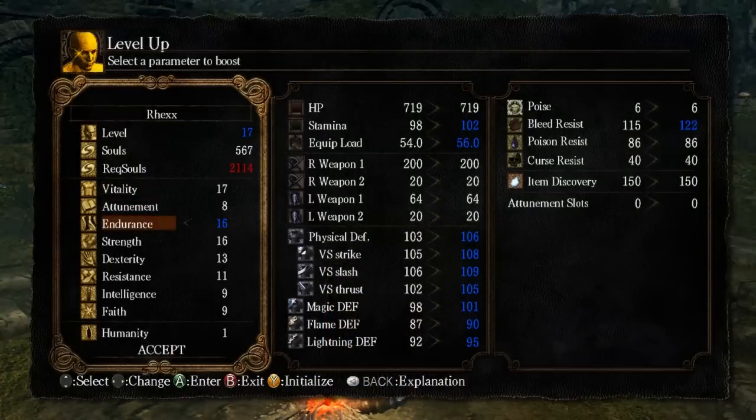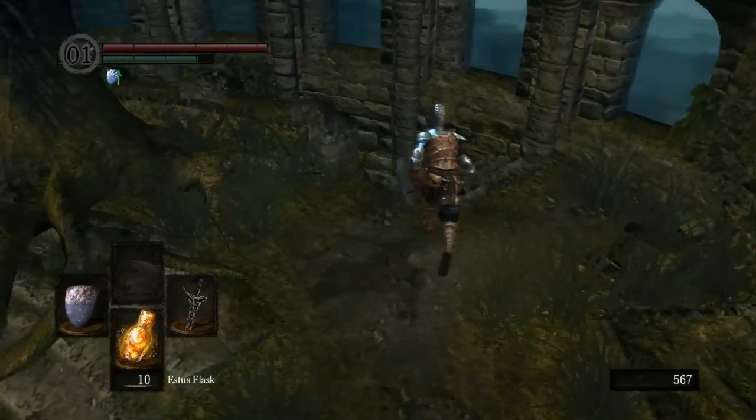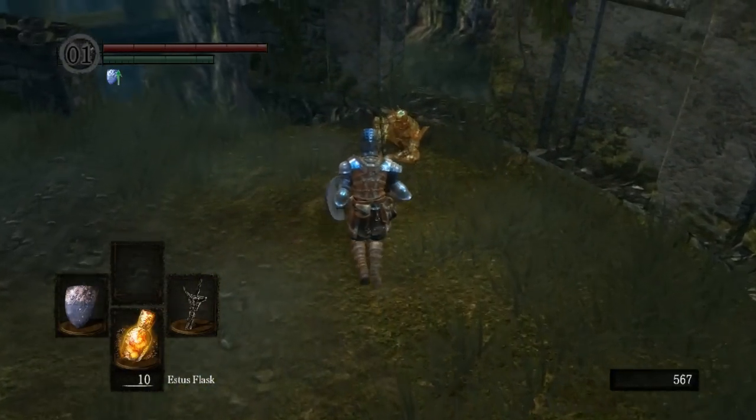Let's go more endurance. I do enjoy leveling up endurance. It makes everything so much easier to block, I guess is what I want to say. But as you can see here, Lothric is here now in Firelink Shrine.